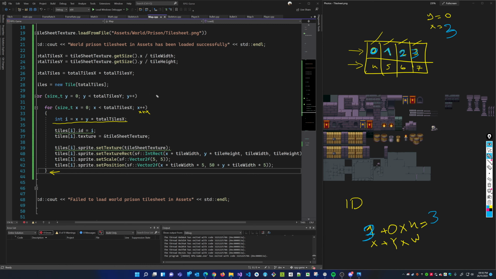Now we exit to Y. Okay? Y becomes 1, and X goes back to 0. Because when I finish the inner loop, I jump to the outer loop. I execute the outer loop, and the outer loop executes Y plus plus. When Y is incremented, we go inside X, and X is reset to 0. Okay? So now Y is 1, and this goes to 0. Alright? So let's see. 1 by 4 is 4, plus 0, it's 4.